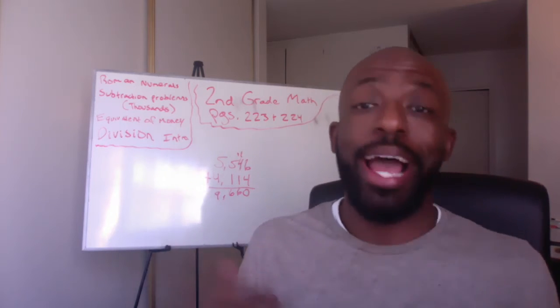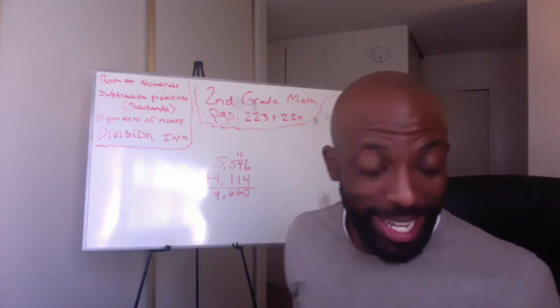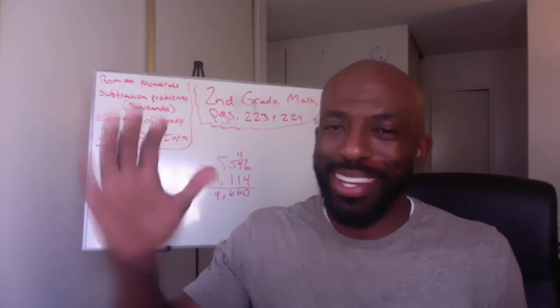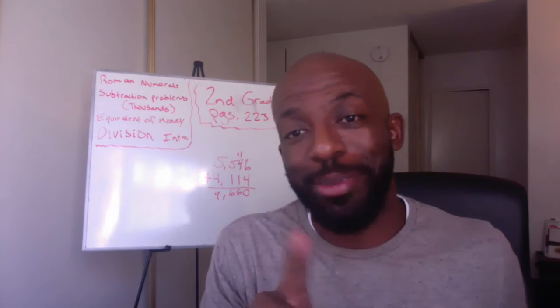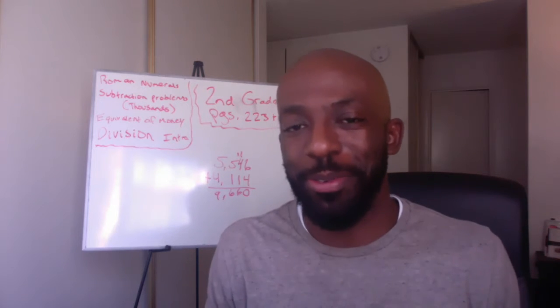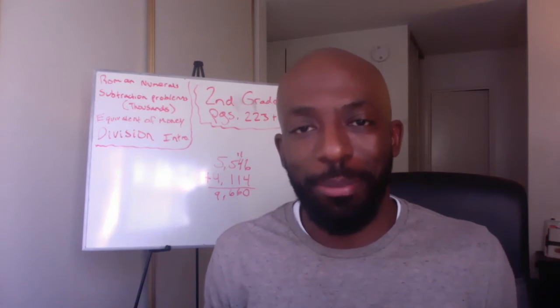All right, now we're getting to the fun stuff. We're going to be counting money. How many of you guys like money? Mr. Hunter loves money. Oh, I should say I like money, because God in the Bible says the love of money is the root of evil. So we don't want to love money, but money does help us.